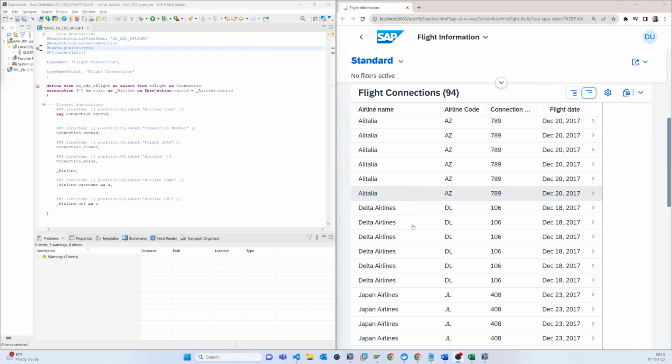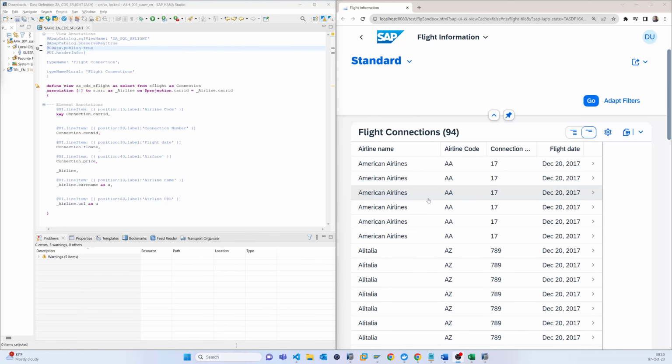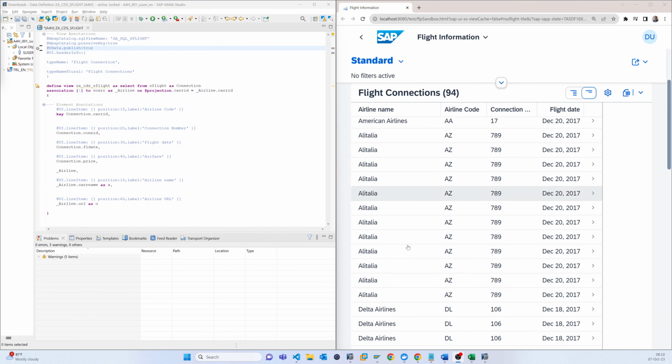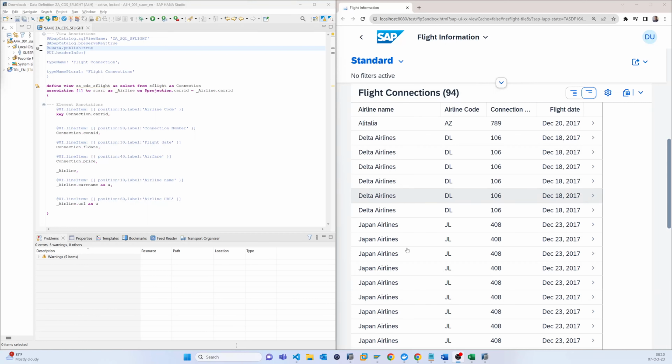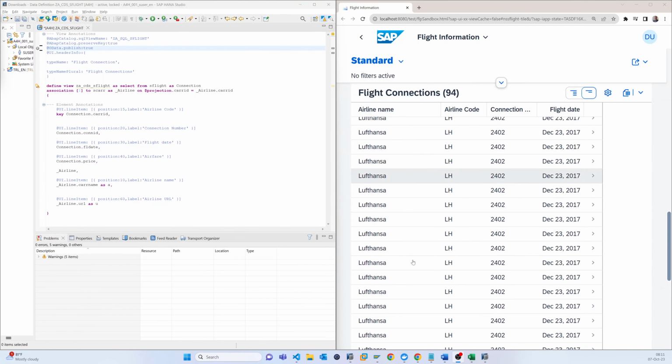It's a kind of rule. As an example, I want to give users access based on their airlines. For example, one user should have only American Airlines, another only Delta Airlines, and another Japan Airlines. So we will give this access, and based on those rules the user can see the data.